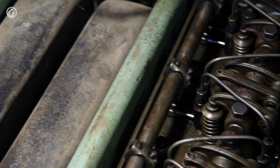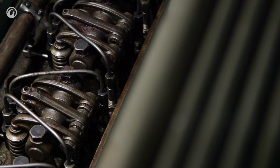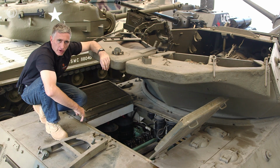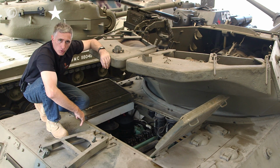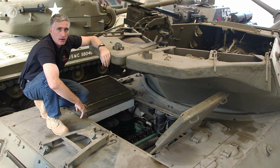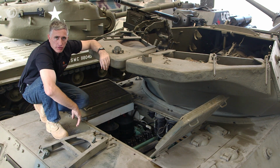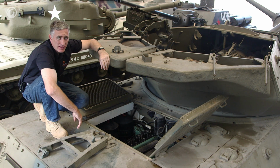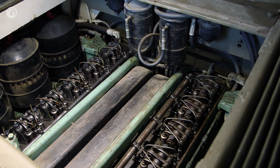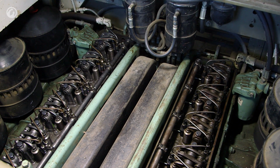But anyway, each engine takes 32 quarts of oil. Add in 24 more quarts for general lubrication systems. The air cleaners, you can see them 3 on each side, they're the wet type, they each take 21 quarts. The powertrain, 38 gallons, yes, gallons of lubricants. And finally, the water cooling system is 15 gallons each. That's quite a substantial amount of POL you got to keep track of. POL is petroleum, oil, and lubricants, also known as Class 3 in today's Army.